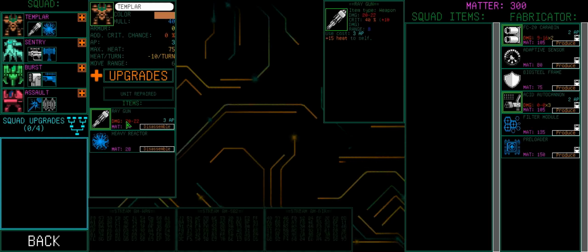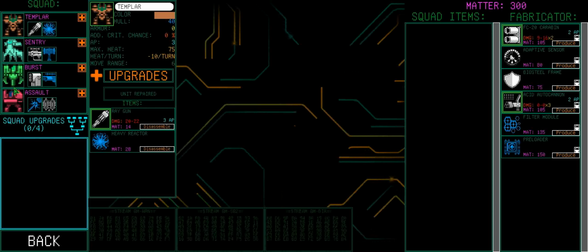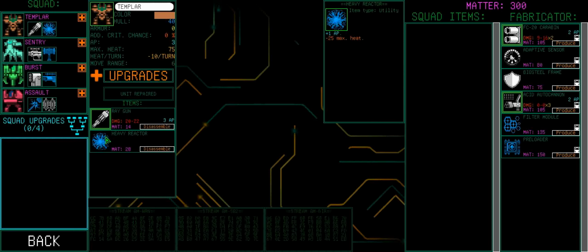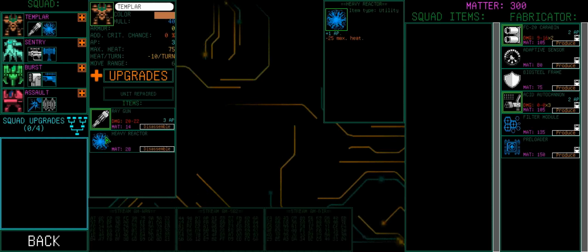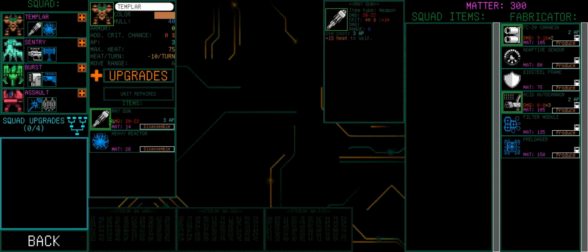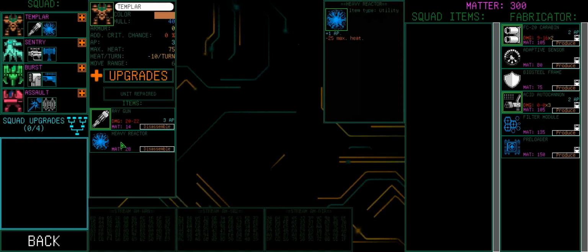But it takes 3 action points to fire it, and your squad members only have 2 action points to start. So he needs this heavy reactor, which is giving him plus 1 action point. But he loses 25 max heat. So you can only fire this a handful of times before he's closer to overheating quicker because of this heavy reactor.